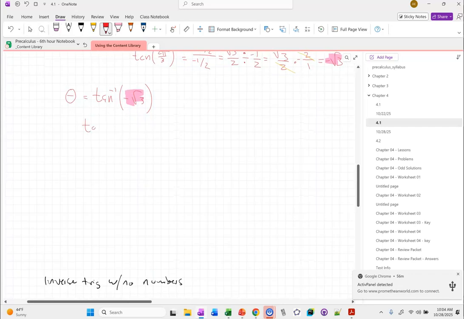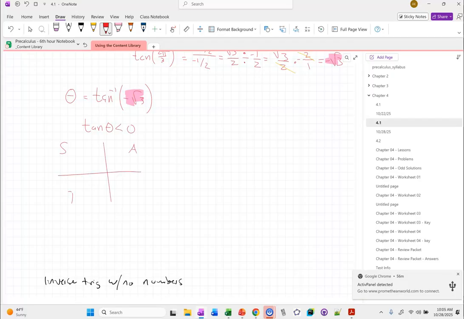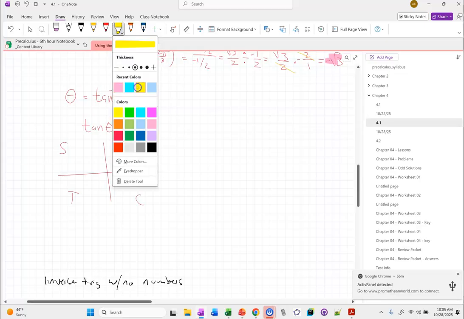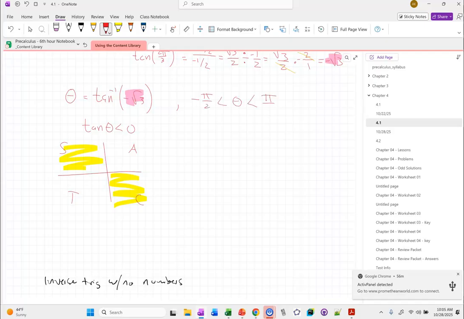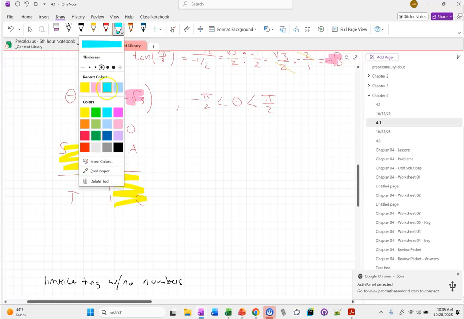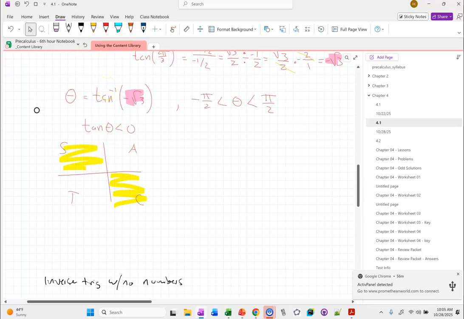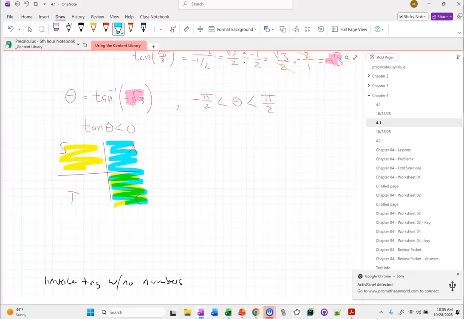So I know that tangent is negative, and I know tangent is negative in quadrants 2 and 4. I know the fundamental range for tangent is negative pi over 2 to positive pi over 2. Which again, is virtually the same range as we saw for sine. They're not or equal to's, but that doesn't really matter a whole lot. It's still covering these two quadrants. Is everybody okay?